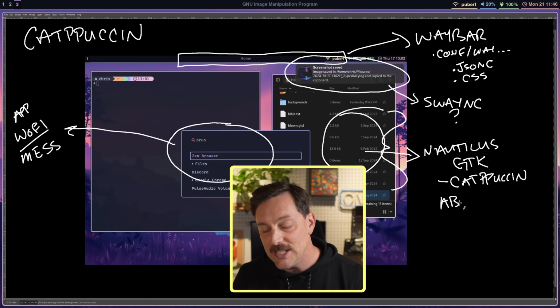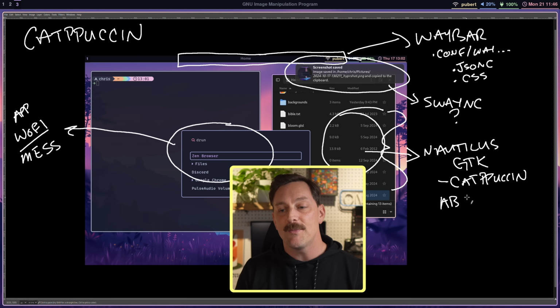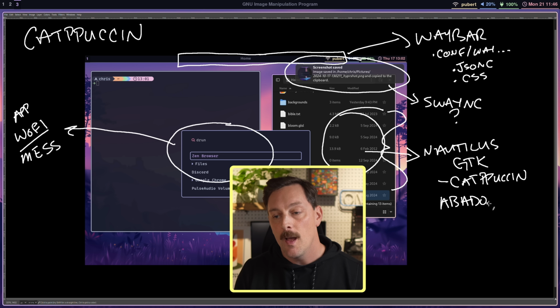The catppuccin theme for GTK apps has been abandoned because they specifically say it's too hard to theme GTK applications and all of their different permutations to get everything looking right all the time, that it was just too much work, and now they abandoned the repository. So catppuccin for GTK is abandoned. That's what you have there.